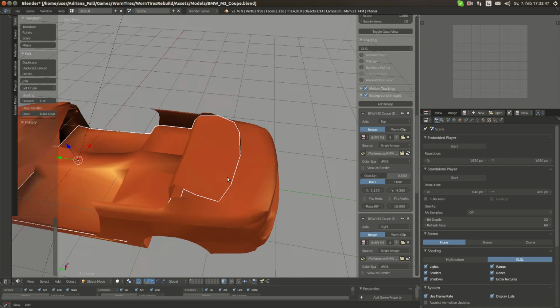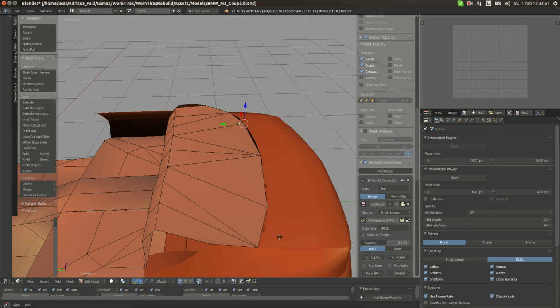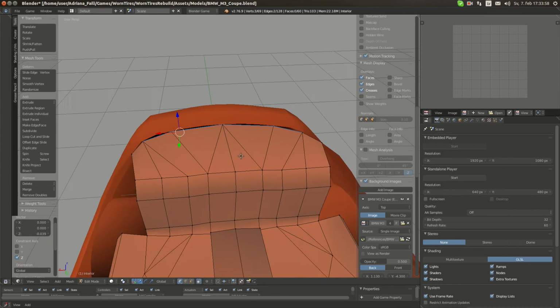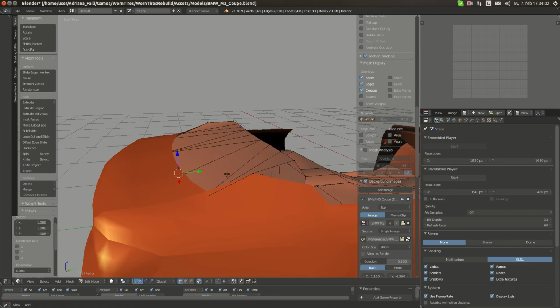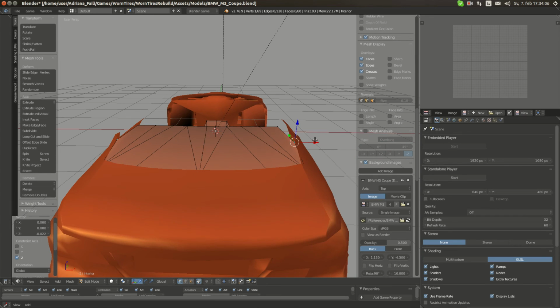Okay, and you can see some little holes there. We don't need too many polygons here, and we can hide those holes in this way. As you can see, the holes are kind of gone already.